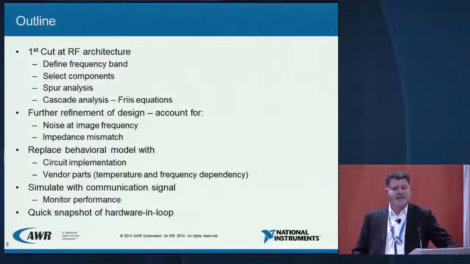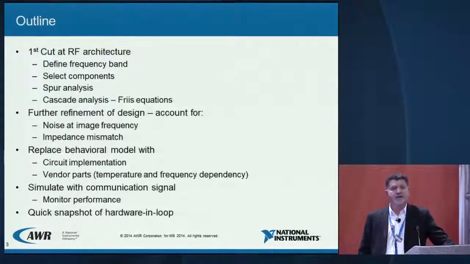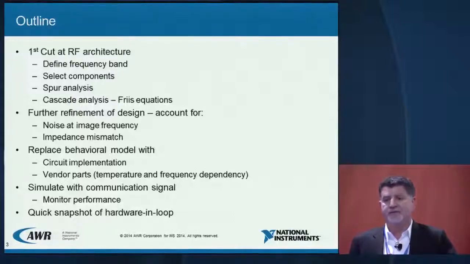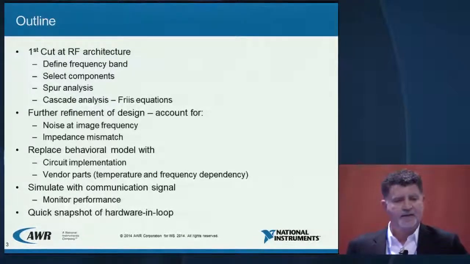So the outline of this presentation is that we're going to do a first cut design of an RF link. We're going to make a refinement on that link by communicating with a circuit tool, and then we're going to replace one of the components with an actual commercial off-the-shelf product, and then we're going to pass a communication signal through this link.